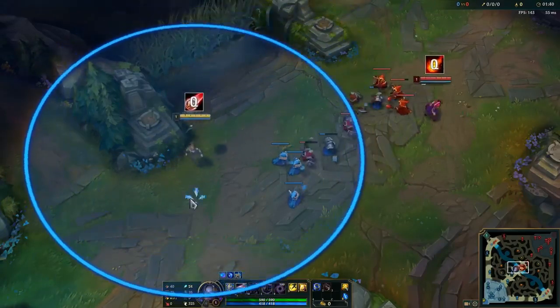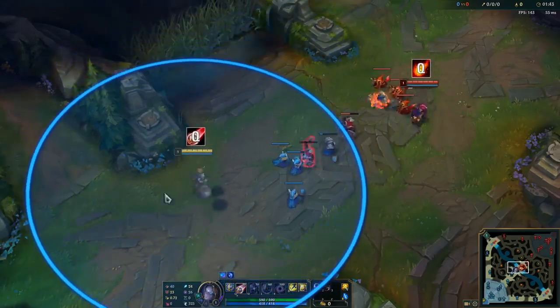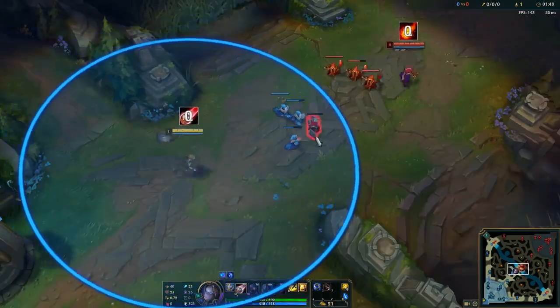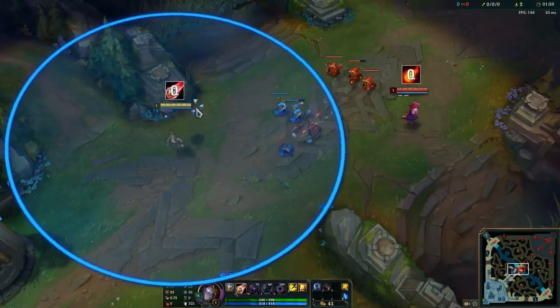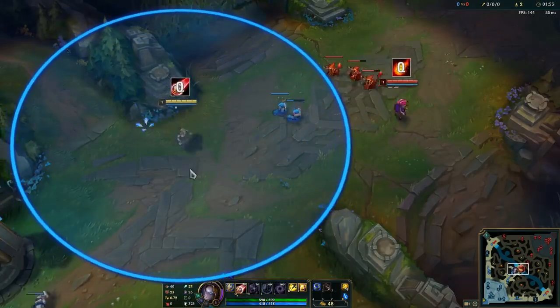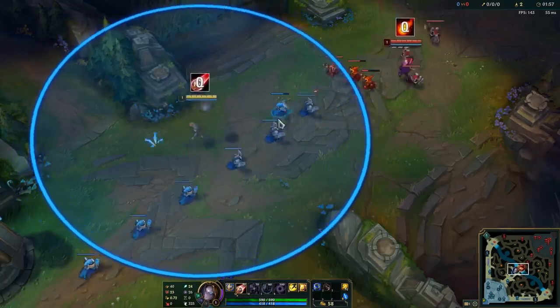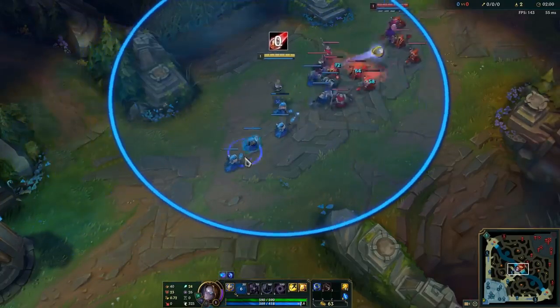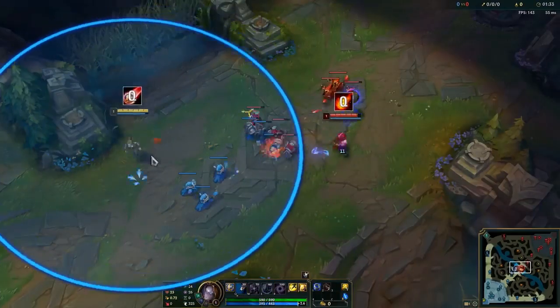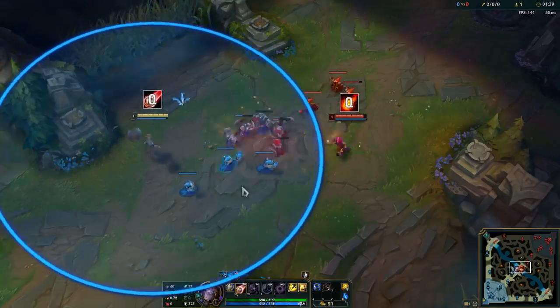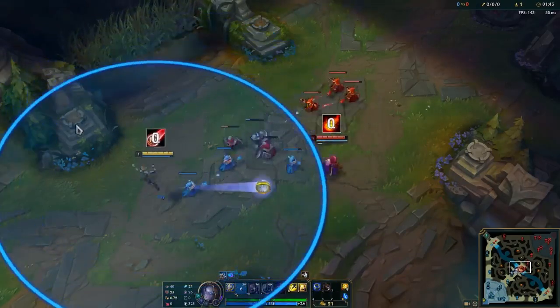Well then Annie would never be under any pressure during the laning phase, since Orianna wouldn't be in range to land Harass. On top of this, when Orianna does move in to try to land Harass, she has to move forward an extra amount of distance to get in range to land her Q. This telegraphs to Annie that Orianna is looking to land her Q ability and makes it easy for Annie to anticipate, react, and dodge. Compare this to when Orianna is standing within 1000 range. At any moment she can cast her Q ability to harass Annie, putting constant pressure on her and making it difficult for her to react.